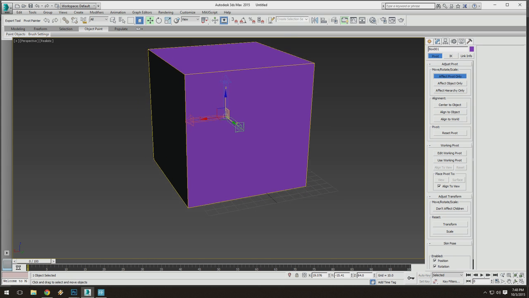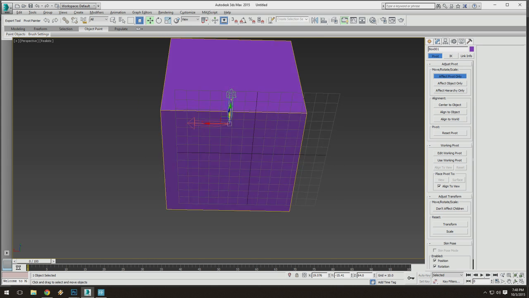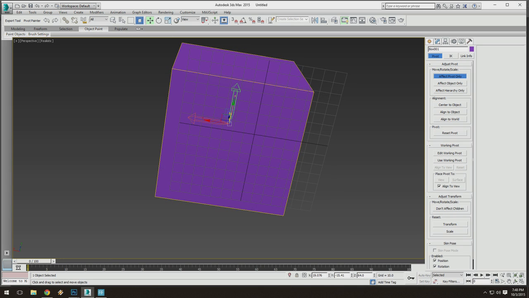So something that we can also do right now to make things look a little bit cleaner is, you can see that now my box is not really in the center of the grid. It's just kind of out there. So for perfection's sake, let's put it right in the center of the world. We are going to click the Affect Pivot Only button again to go off of that mode, so I can start affecting the box again. And we're going to look at these numbers right here on the bottom.